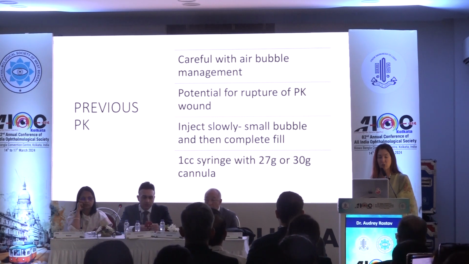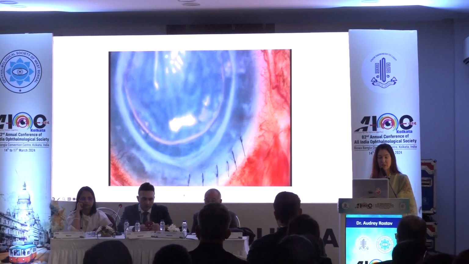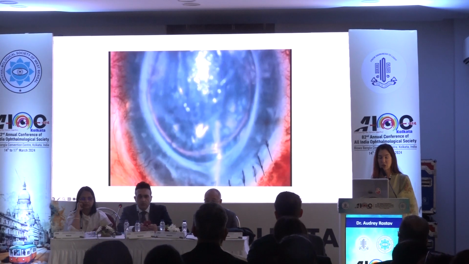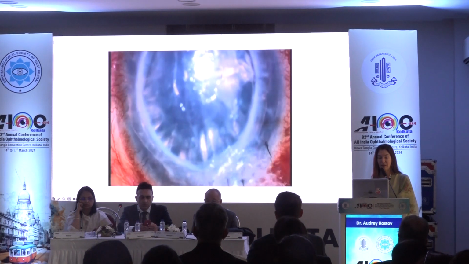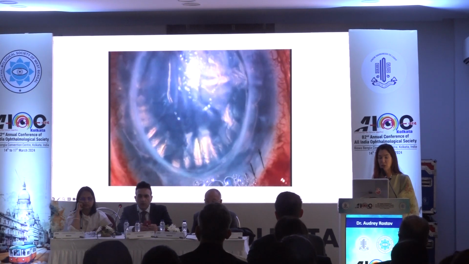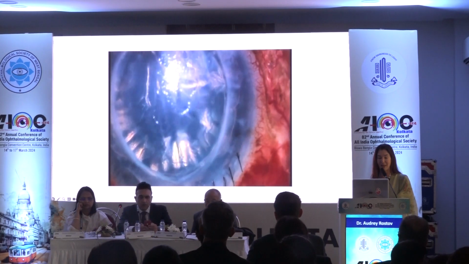You want to inject slowly. I like to use a 1 cc syringe. Here is a scenario where I did not, in fact, follow my own instructions. I aggressively injected, and that is the rupture of the PK wound. You think you're almost done, and now you have to sew up a good portion of the PK.